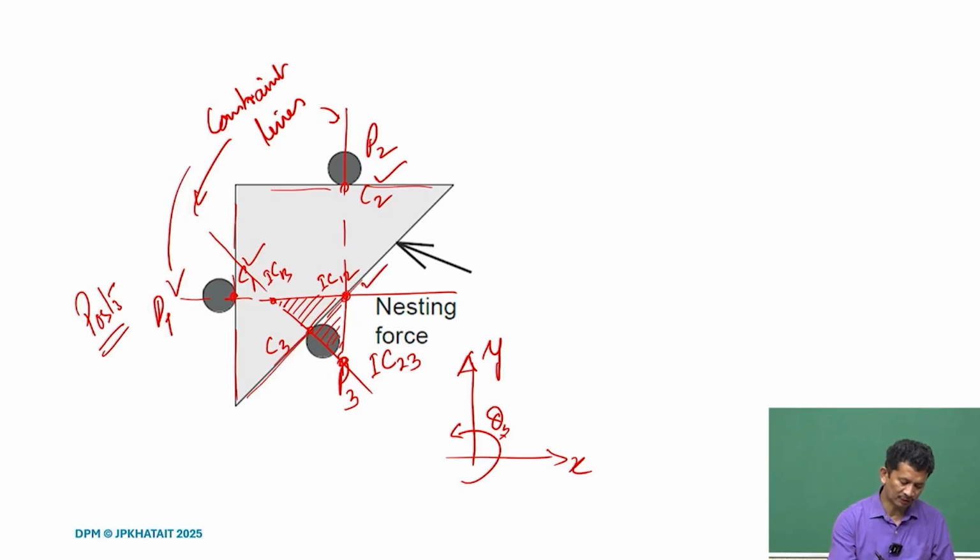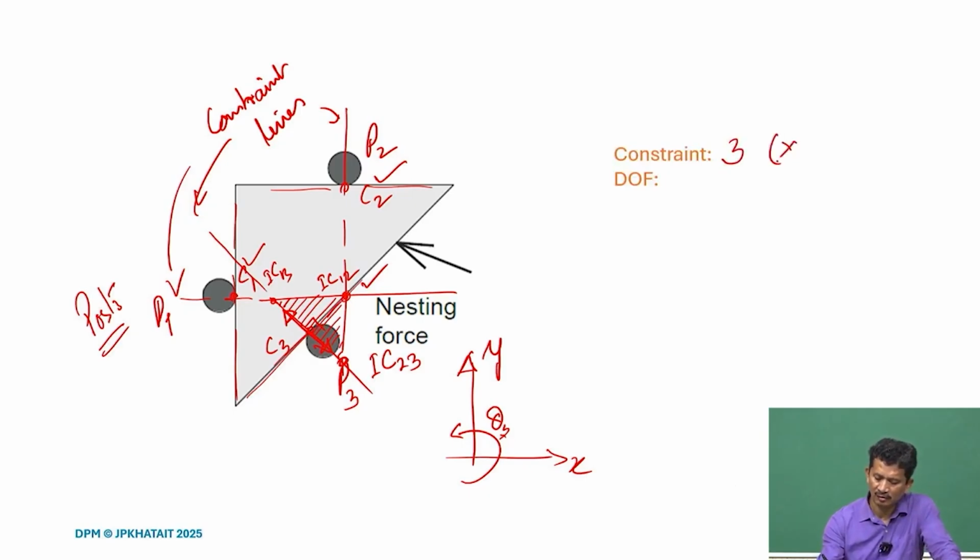and if we try to do that, what will happen? It will try to move along this line passing through C3, which is the constraint line C3, which will not allow any motion, and therefore the rotation is also not possible. So, all 3 are constrained. Again fully constrained, 3 contacts, 3 constraints. So, x, y and theta z all constrained and 0 degrees of freedom, and 0 degrees of freedom means kinematically clamped.